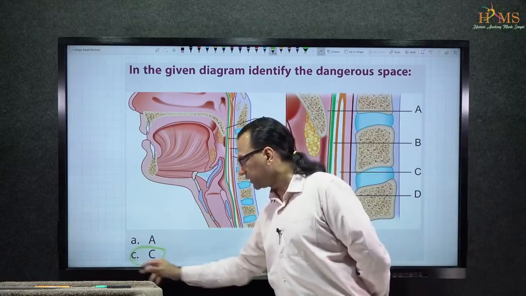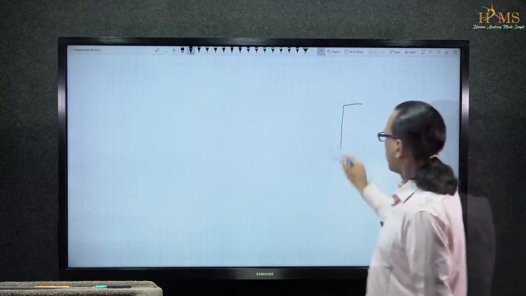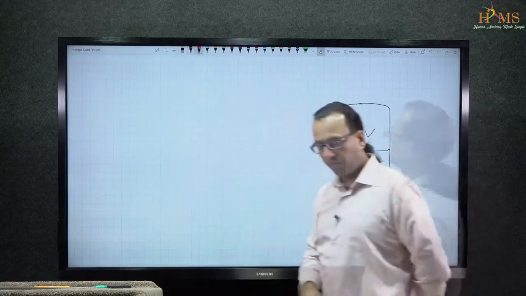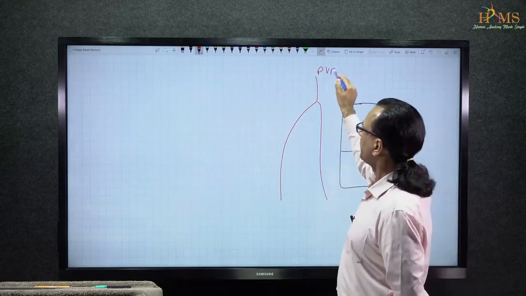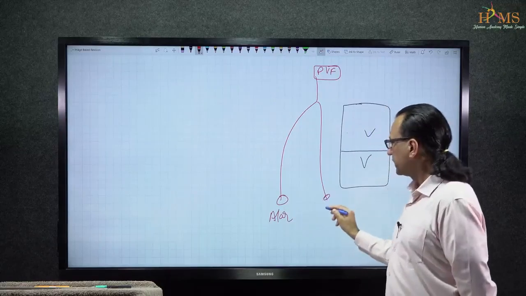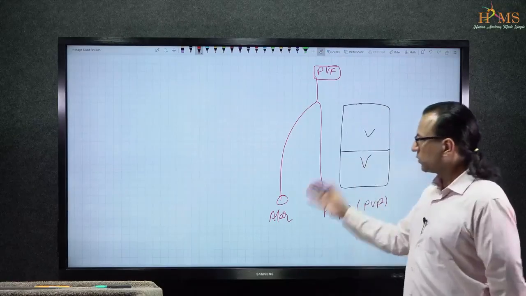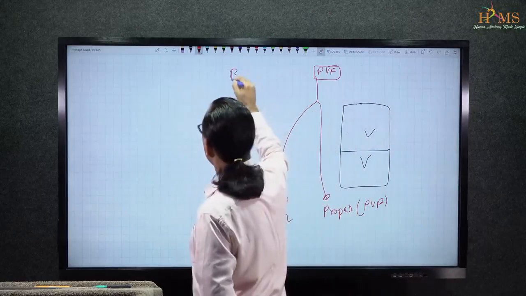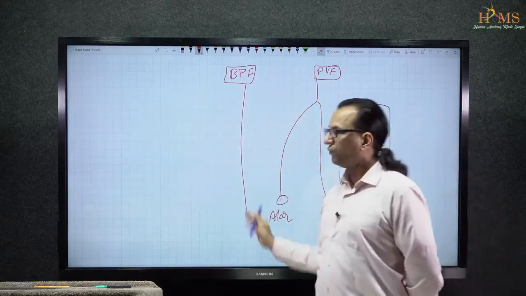And let us now discuss this by drawing a diagram ourselves as well. First of all, we'll draw the vertebra here. And in front of the vertebra, you can see that there will be a space. Then we'll find that there is a prevertebral fascia splitting into two layers. When it splits into two layers, the anterior is called the alar fascia and the posterior is called the proper prevertebral fascia. And then there is one more fascia to discuss, which is called the buccopharyngeal fascia. This buccopharyngeal fascia is actually lying as the posterior wall of the pharynx there.